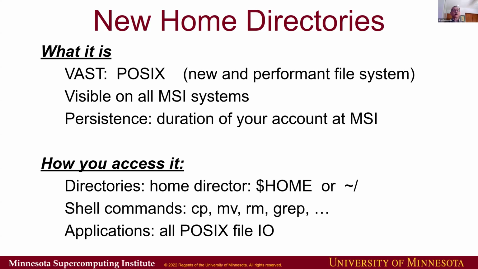The persistence of the files is basically the duration of your account. And you'll be able to access these in all the ways that you would normally be able to access any files under a Linux file system. In terms of directories, with a home directory, you can have a directory tree that you can organize however you like for your own work. Shell commands like cp for copy, mv for move, rm for remove, and even grep and various other shell commands. Grep will search through files, for example, text files especially. All those standard Linux commands will work under these POSIX file systems.